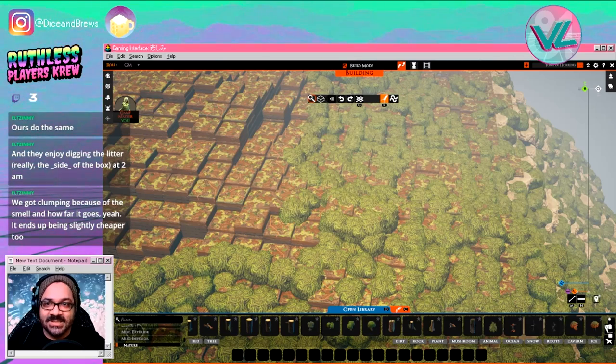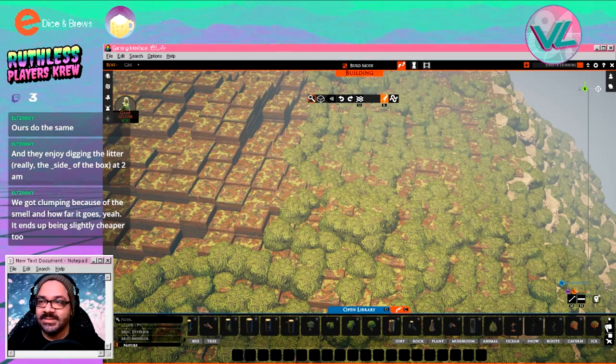Got clumping because of the smell and how far it goes. Yeah, it ends up being slightly cheaper too. Just the number of times you need to swap it out is reduced. It's like half a week for the non-clumping, at least in my experience, and it's a week or more for clumping. As long as you scoop it, you gotta be vigilant on the scooping.